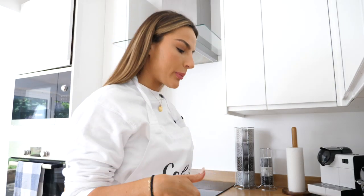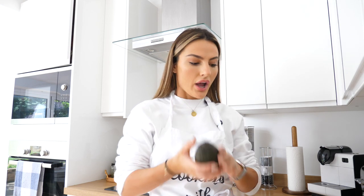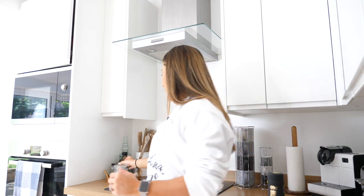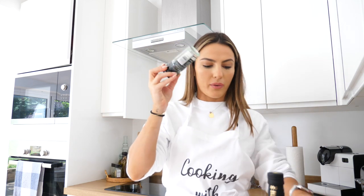Okay, so now that we're like proper professional and I'm proper in my element, I'm gonna start off by making the guacamole. So essentially all I do is I'm gonna cut this avocado in half. I'm gonna cut a whole garlic, dice it up, and then I'm gonna add the garlic into the avocado, mash it all up. My angel that got me this apron also got me some Greek olive oil. So I'm gonna add some Greek olive oil, and then some pink Himalayan salt, and then finally a little bit of pepper and lemon juice. So I'm gonna make that right now, make the scrambled eggs, and add my avocado on my toast.